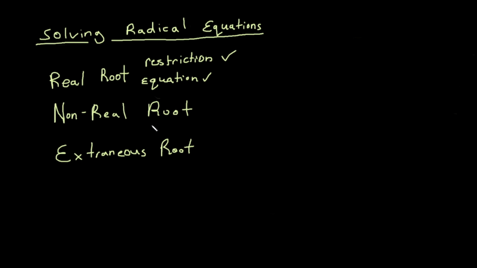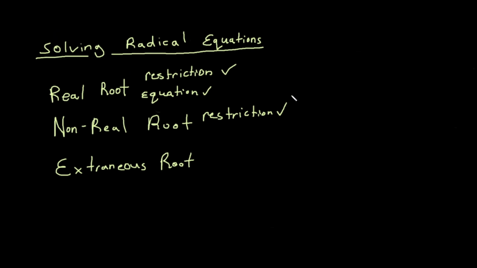So it satisfies both our restriction and equation. Now, non-real roots are solutions that may satisfy the restriction. So most of the time they will satisfy the restriction. However, if you plug that number back into the original equation, you won't get the right answer. So it won't satisfy the original equation.